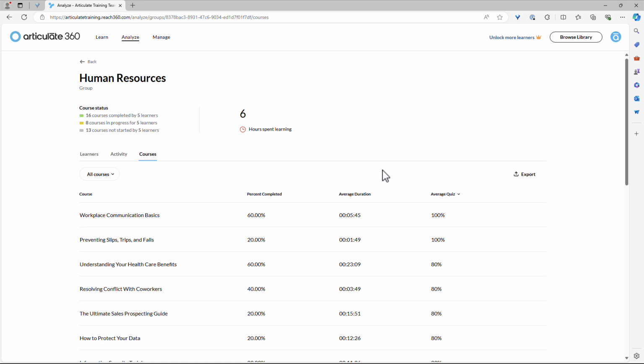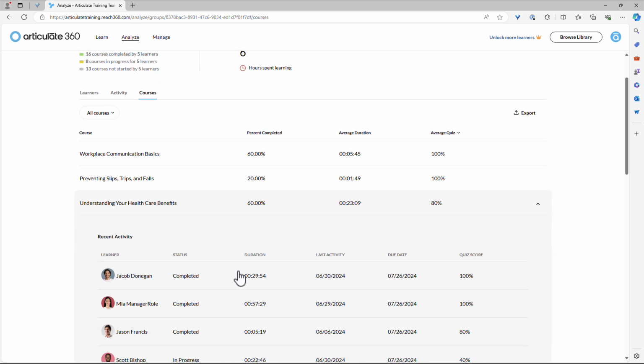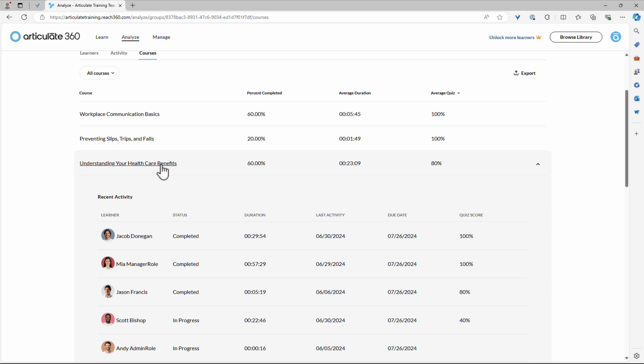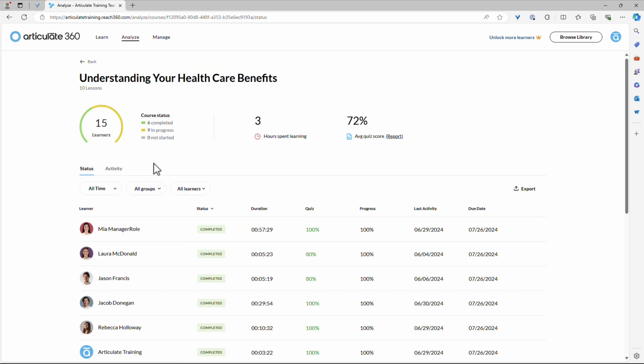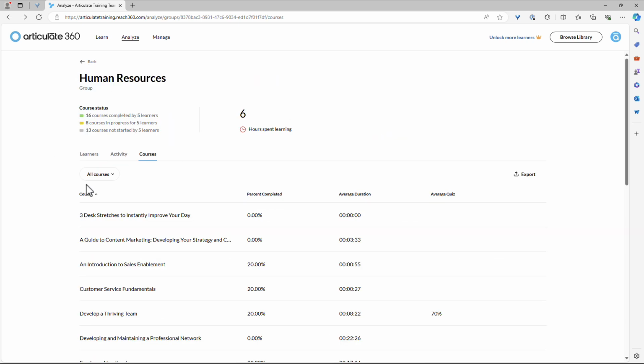As always, though, if you needed more info and you're in one of these, you would just click the course name, and then you're now within the course report, and you have the different dashboard and the specific options right there. If we're just looking at the group reports, we can see the learners, the activity, and the courses all within that specific group. And then finally, like all of these reports, you can export them to a CSV file and bring that file offline or share it with other admins or managers and review the data in greater detail.